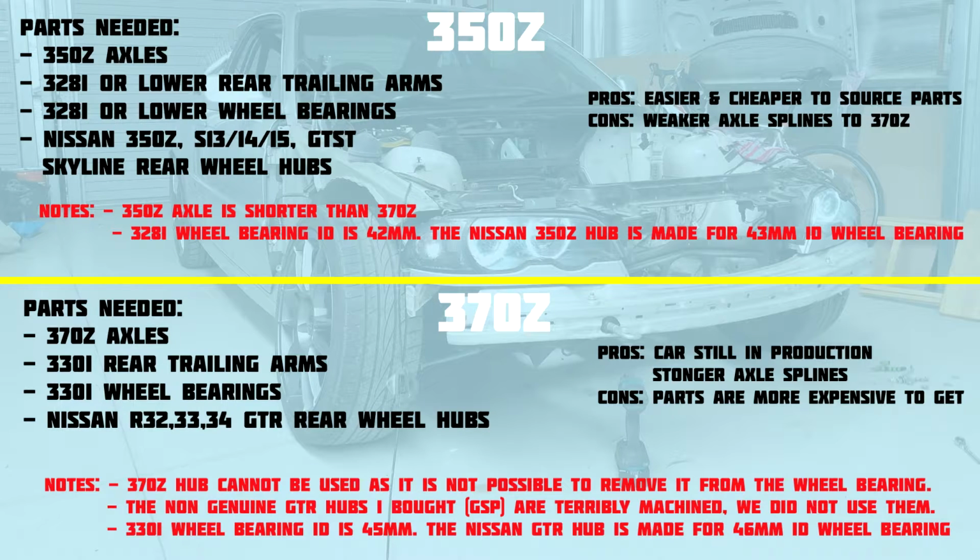They were GSP branded, but we found them to be terribly machined. The splines had a lot of slop in them compared to the OEM units, and we were very unhappy with how they were done, so we decided not to use them. We actually bought two of them. We had one machined up, and you'll see them in a moment when we're talking about the machining, but that's the reason that we basically didn't use them.